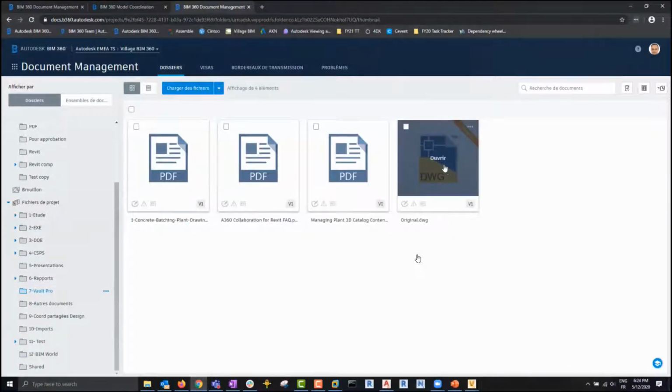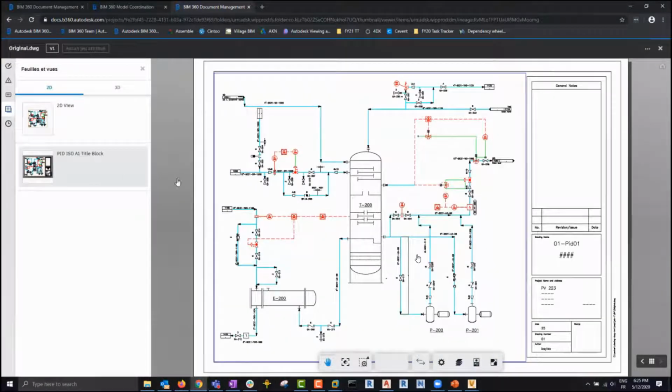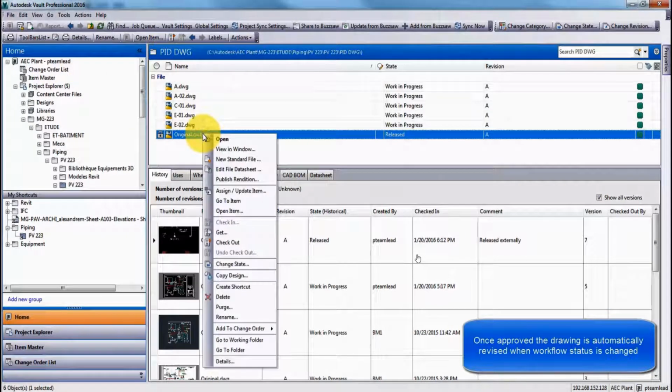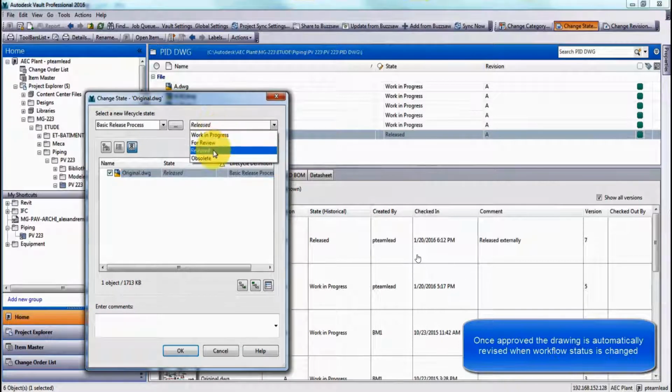So what you can see now is that once the file has been released externally, the status changed, and this triggered an action and sent it to the cloud for, for example, subcontractors to consume it.